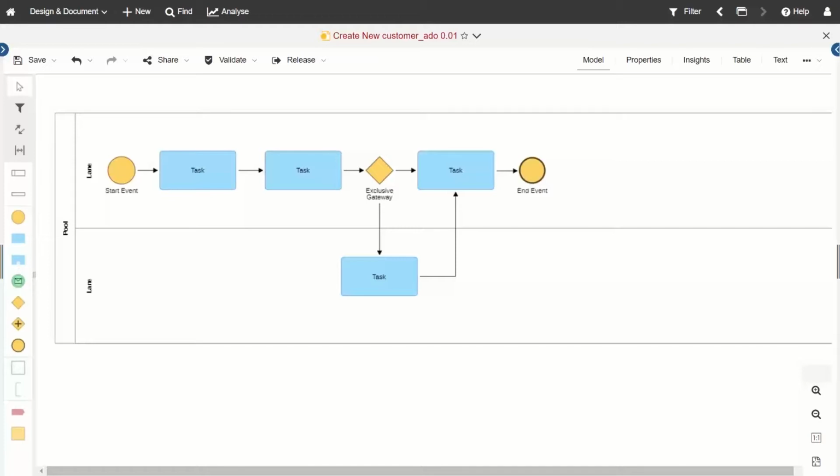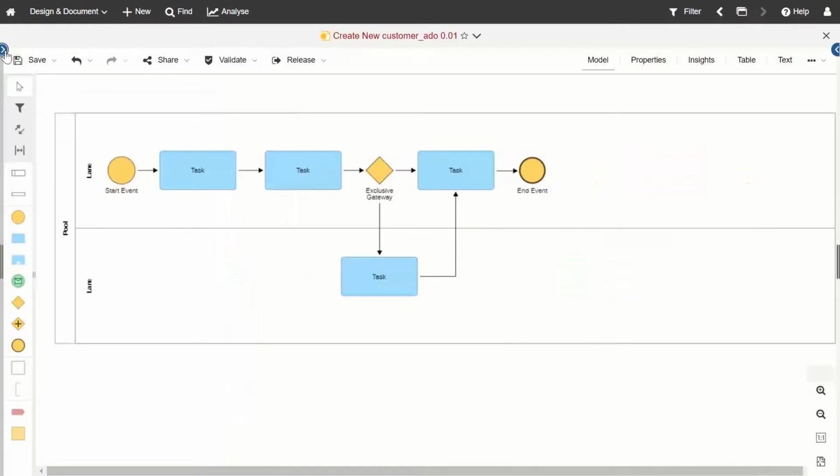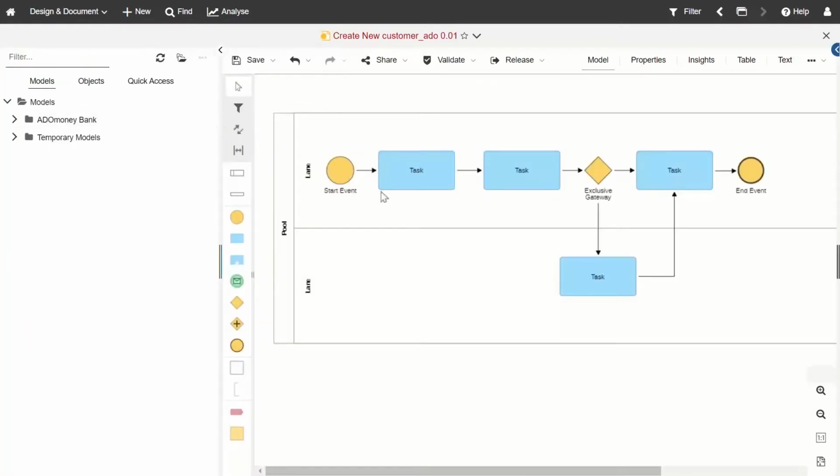If you wanted to start enriching this documentation, obviously you would need to access your Object Explorer. To access your Object Explorer, you'll notice that there's this blue arrow all the way to the left-hand side of your screen. If you open that up and click on it, that opens up your repository. And of course, you can collapse it again, always making sure that you have the most amount of space possible for modeling. As you know, our Explorer is divided into models, objects, and our quick access tabs.